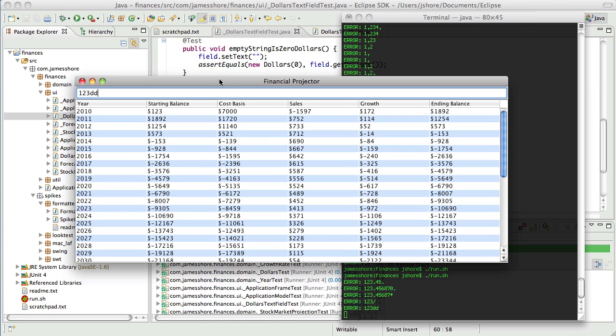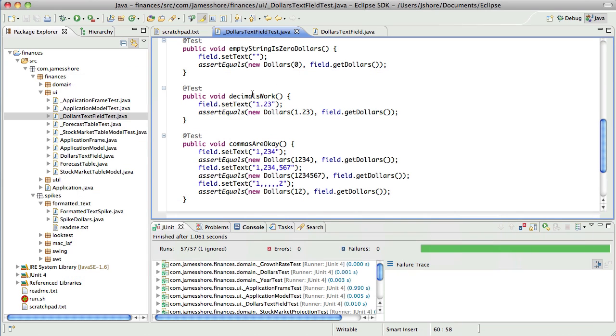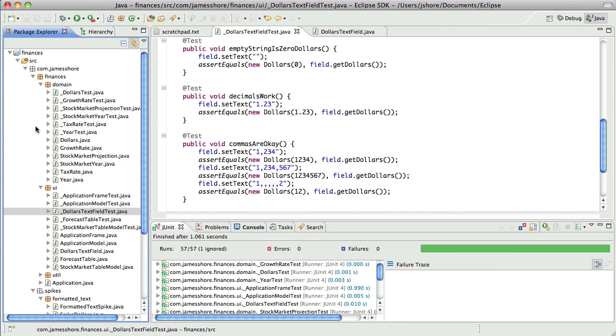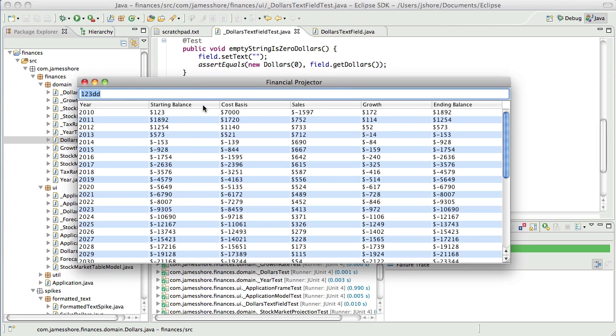And that's going to be very cool. It's going to be a lot of fun to do. It's going to build on our existing model. What we'll have is we'll have a different type of dollars. We'll have an invalid dollars class, and it will render properly and stuff. It's going to be awesome, but at least that's what I'm thinking right now. But that's a bigger thing.